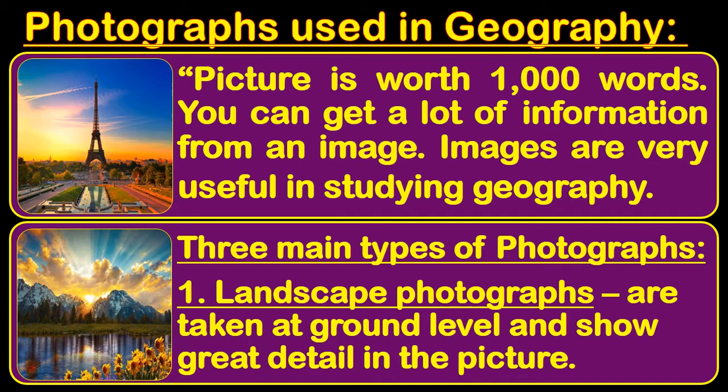So number 1 class is landscape photographs. What are landscape photographs? These are photographs that are taken at ground level and show great detail in the picture. There is no clear definition of what landscape photography is, but most photographers will agree that it is an outdoor image without any humans or animals in the photo, as one that you can see in the monitor. If there are any living creatures in a landscape photo, they are not the focus but intentionally included to show a sense of scale to the image.